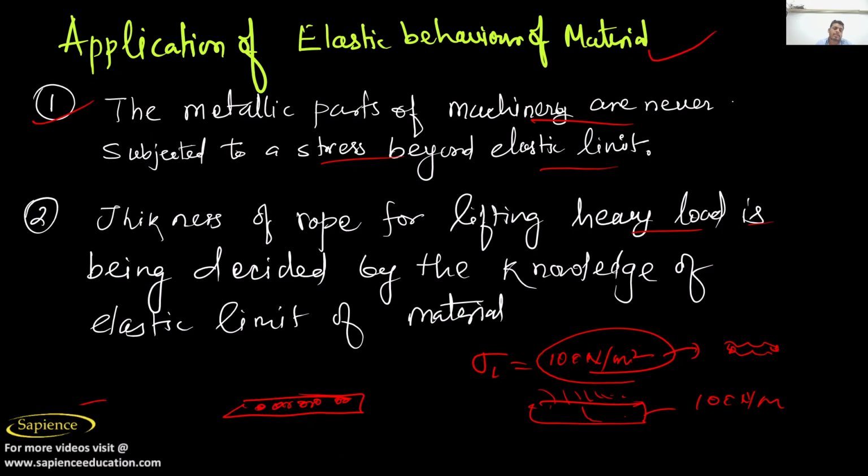So here, for example, there is a heavy load like this, and you have a rope like this. If you lift the load with the rope, the rope will easily break if we don't design it properly. So for designing purposes, we need to understand the elastic limit of the rope, or we can make the thickness of the rope much more, so that it can withstand the load, and it must be economical also. Thickness does not mean that you make it too thick, as it may be costly and of no use at all. Okay, so this type of application is there.